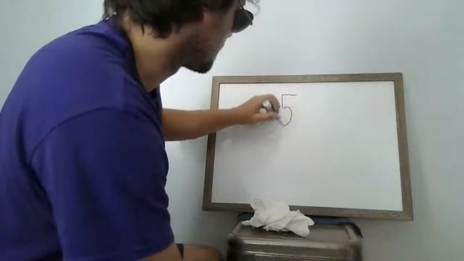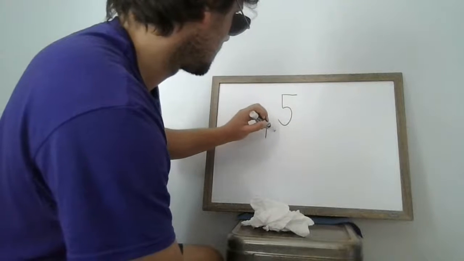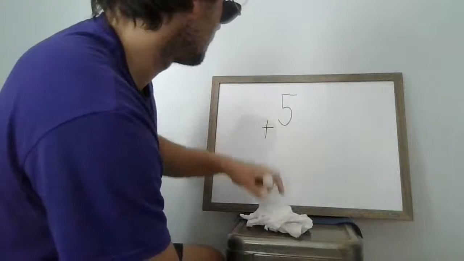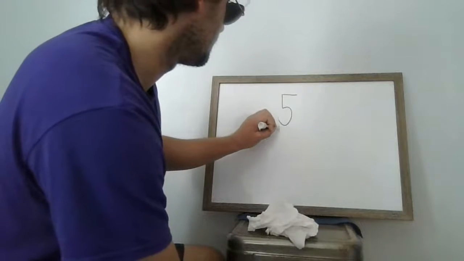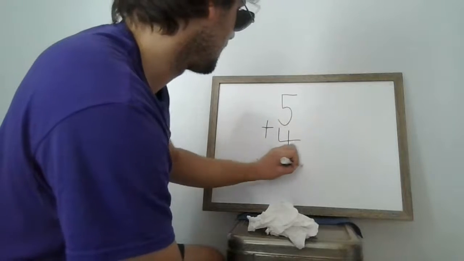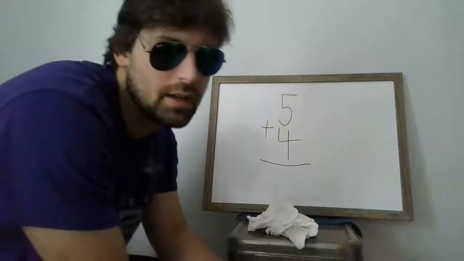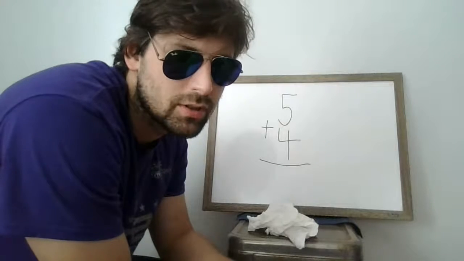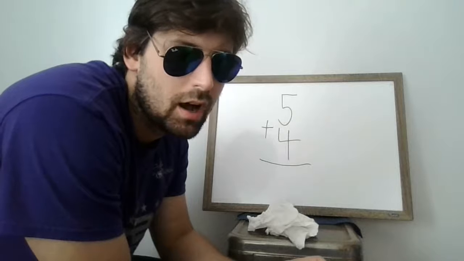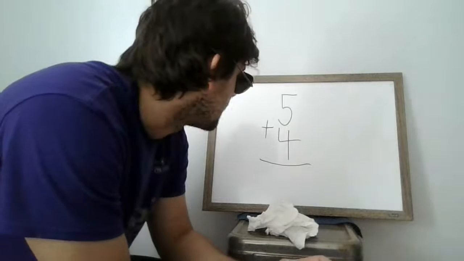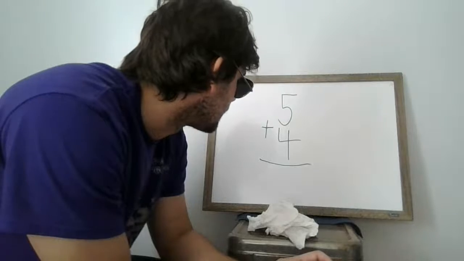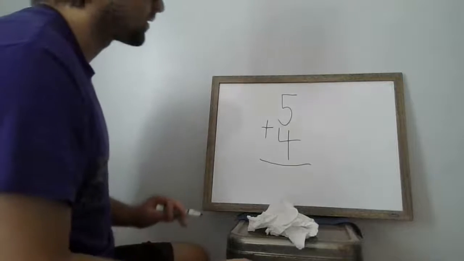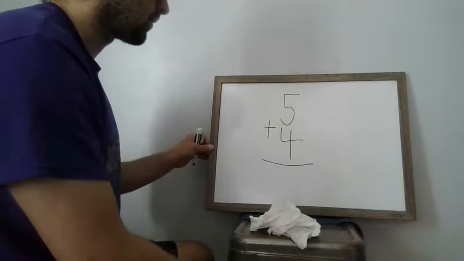So one-digit addition. Five plus 4. So let's say you're at the point where you have not yet mastered addition fluency. You're a student in the primary grades. You haven't mastered being able to add numbers in your head. So a strategy you can use for that is you can draw items for each number and count the items.